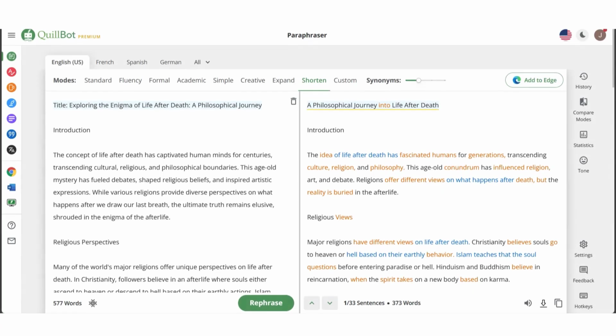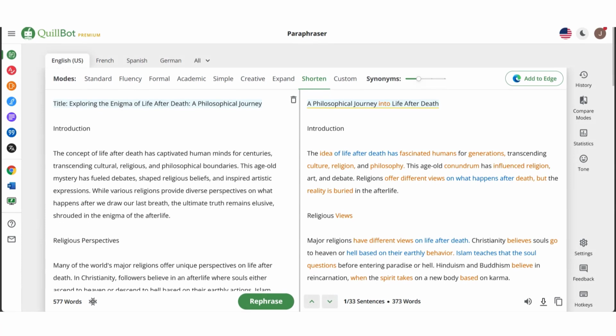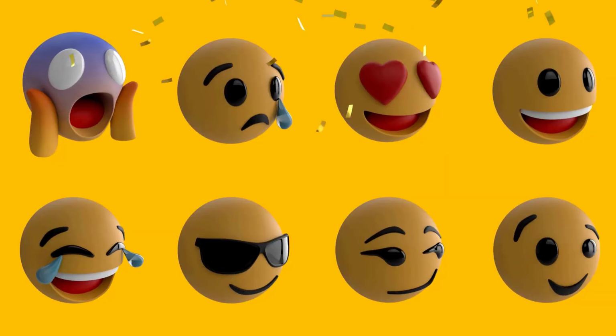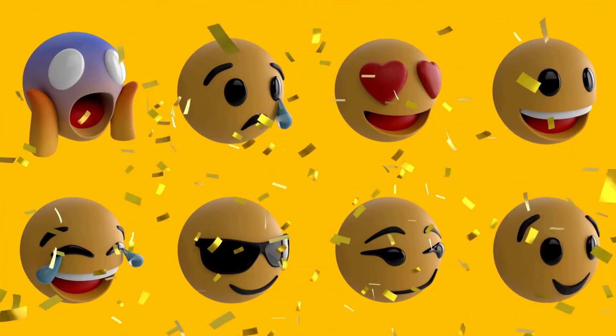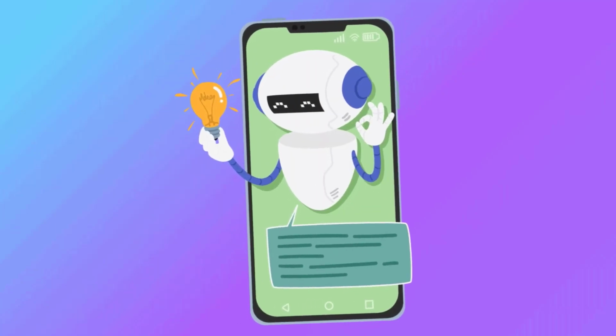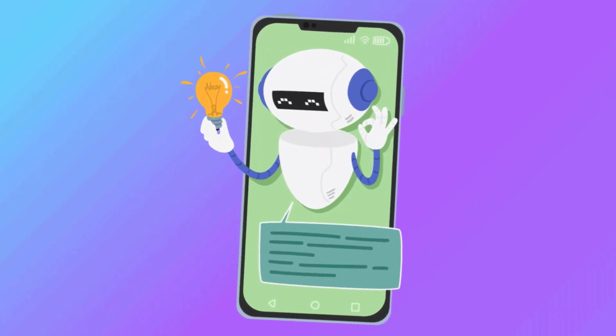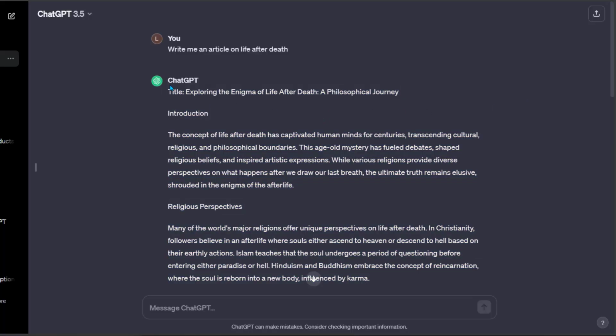Now there are multiple ways that people claim they can beat AI detection tools, such as rewriting the content with Quillbot, the emoji trick, and quite a few more. I'm going to test each of them out to see which ones work. But first, let's generate some AI content and plug it into each of the detection tools so we can get a baseline. I'm going to use ChatGPT to generate my test content.